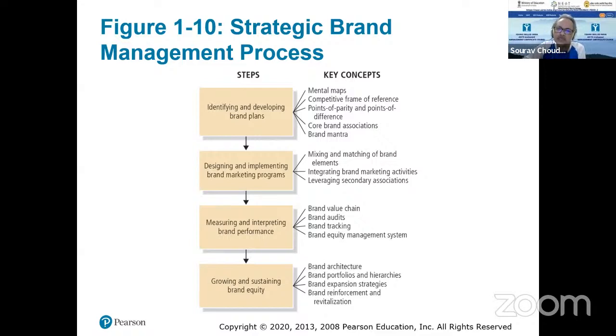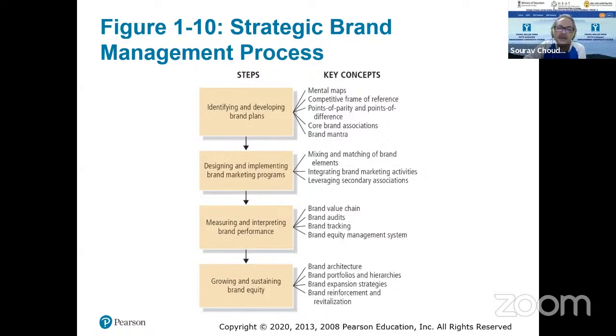Core brand association, brand mantra. Core brand association is basically how does your brand relate to? Does Lux relate to food? No. Okay. So what is that core benefit that the brand relates to? हम लोग ने अभी थोड़ी देर पहले पढ़ा था ना product का core benefit, then basic product and expected product and augmented product and potential product. So the core benefit है, how does it relate to the brand? How does it associate to the brand? And finally the brand mantra, brand tagline क्या है?